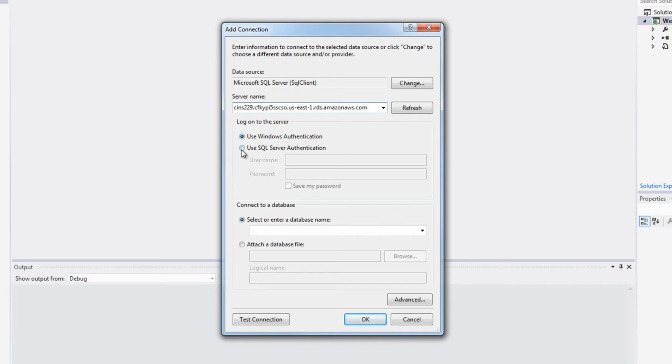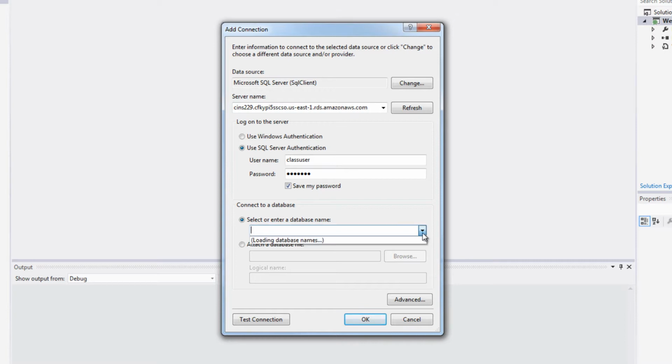Once you've pasted in the server name, the next thing we need to do is change the logon type from Windows authentication to SQL authentication. And the username we're going to use is just class user. And I've set the password to Ivy 2014 with a capital I. And you can just go ahead and click on the Save My Password link, and it'll save that password in there. Everybody's username and password is the same. I did this because we're going to be doing code review, so we're going to need that username and password. We're all going to need to really have access to everybody's databases. So I use the same username and password.